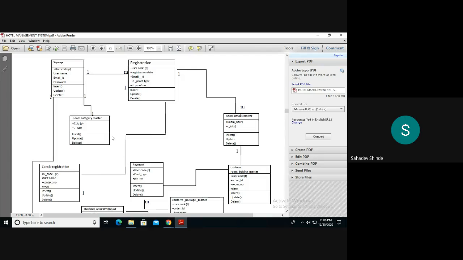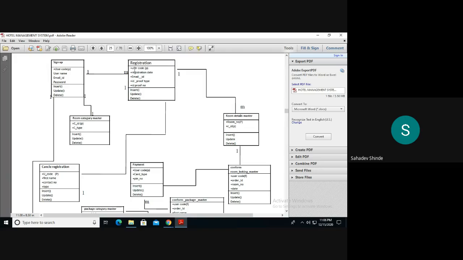Okay, all these are the classes. Again, these are sign up, room category master, and cancel registration. Here you can see these are the functions inserted: insert, update, delete, insert, update, delete, insert, update, delete.